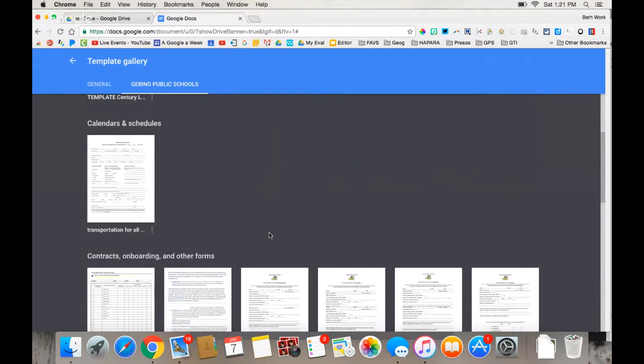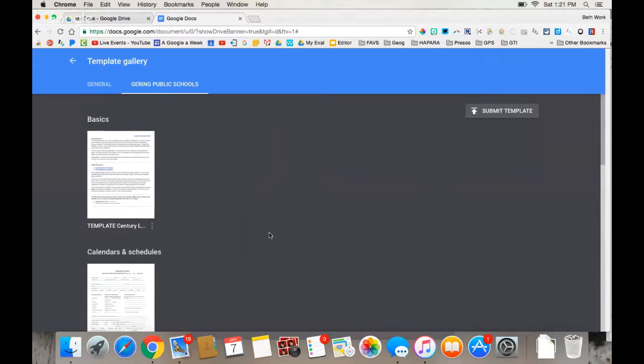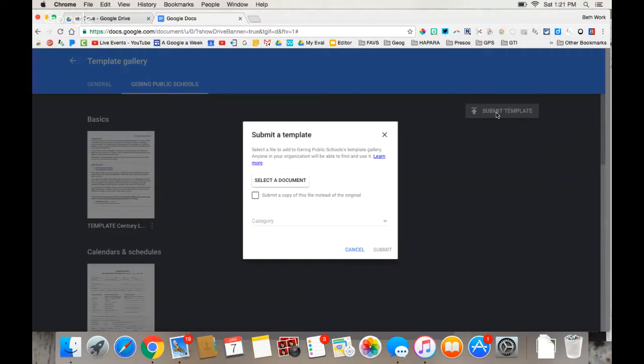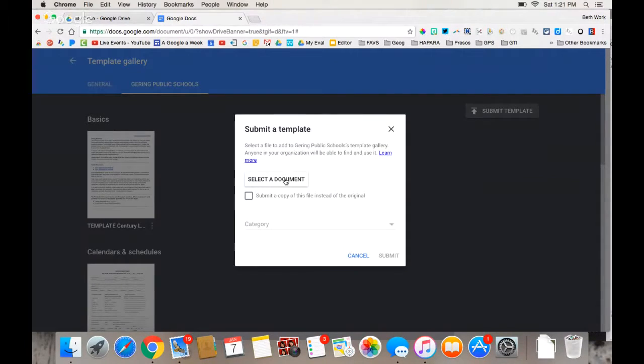But if you happen to be at a school and you don't have something like your letterhead in here, it's really easy to submit it. You don't need to prove who you are or anything like that to submit to the template gallery. You can just click on Submit Template here, and then select any document that you want to put into this gallery.